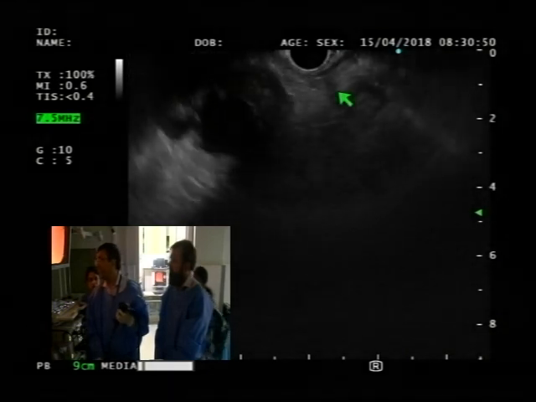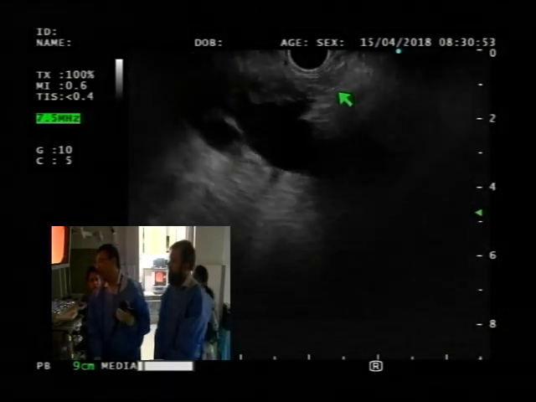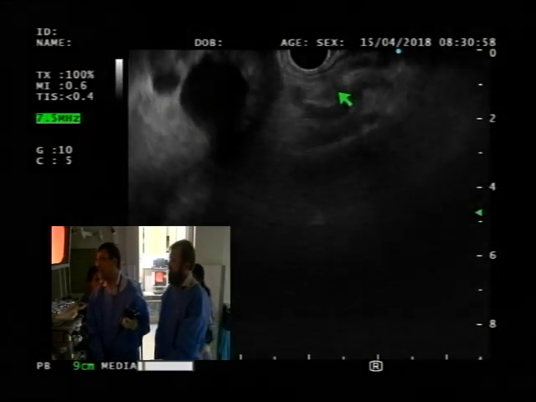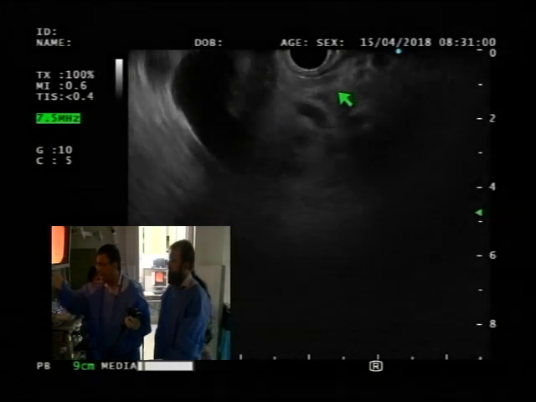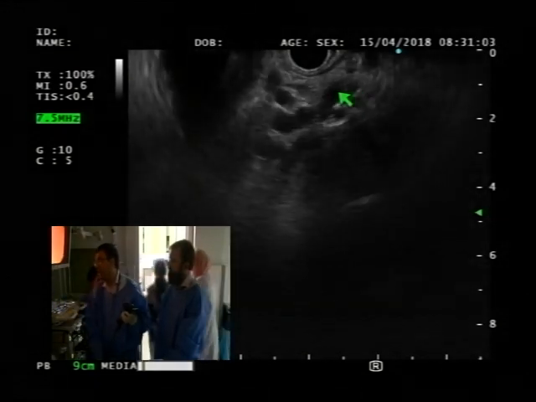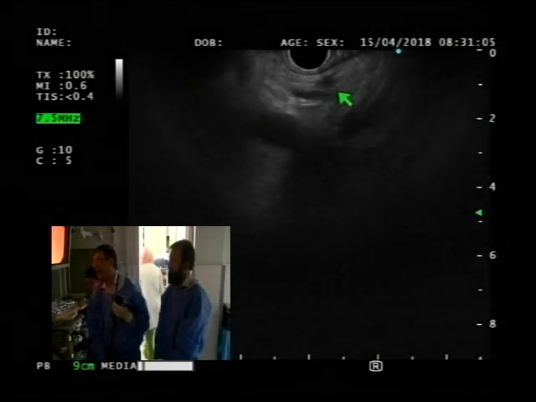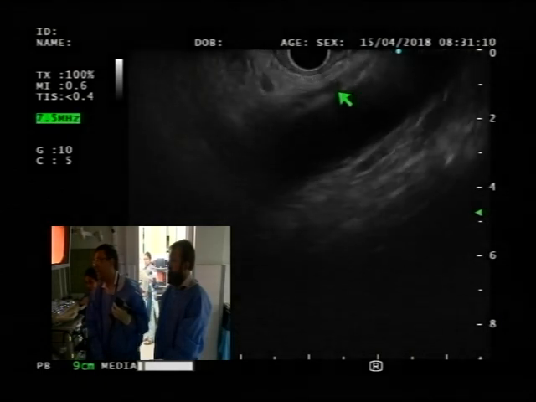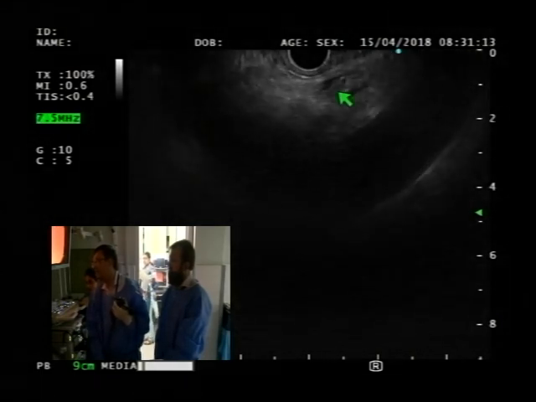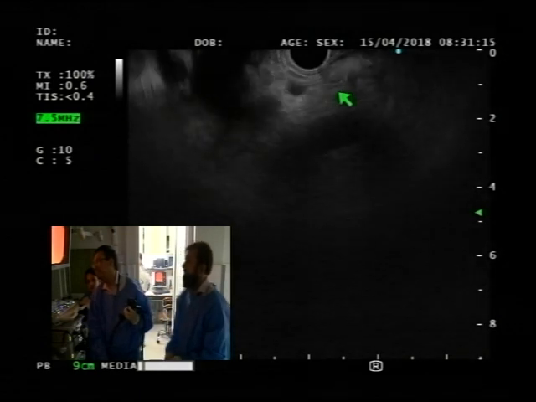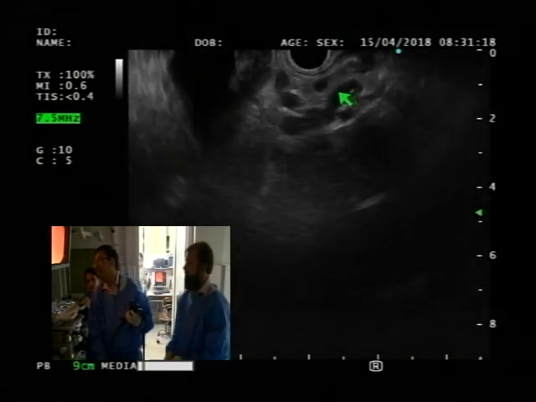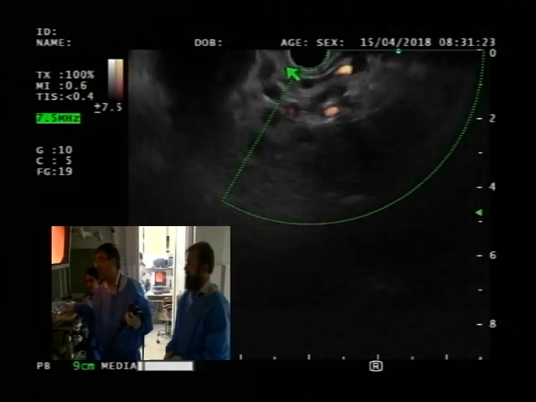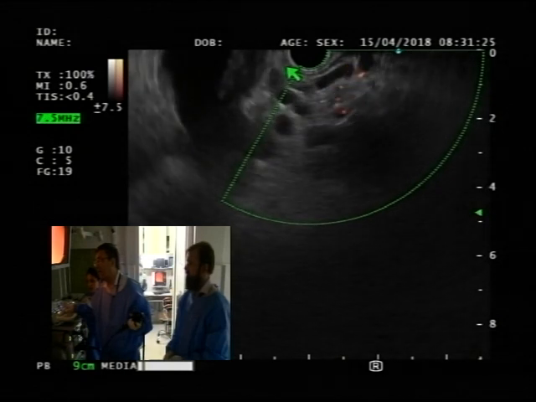These are the cases where EUS is really helpful, and these are not the easy cases. These are challenging cases. But here I can clearly see everything except the mass. Any other questions, suggestions? Khalid, you've convinced us all here. Really, I don't see it there. Those are all collaterals. I put a Doppler on there, and these are all collaterals. Look at those.